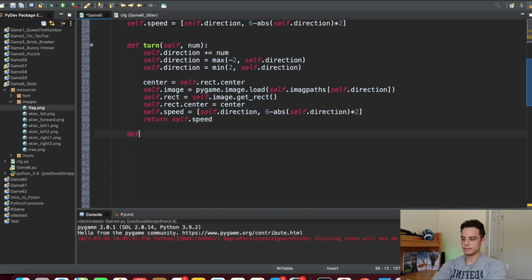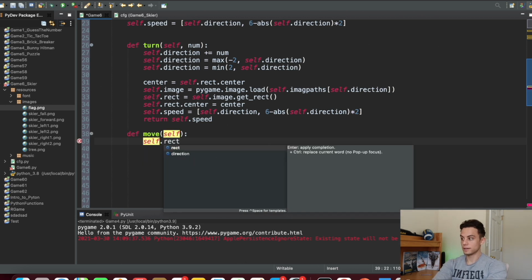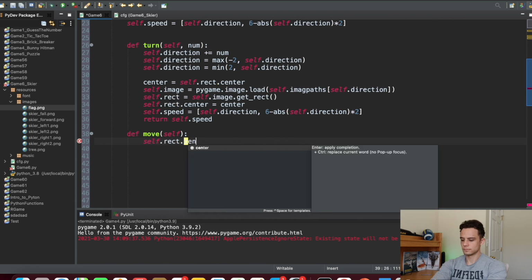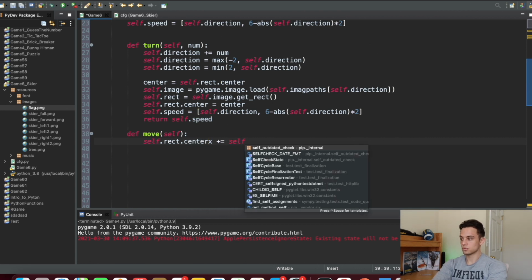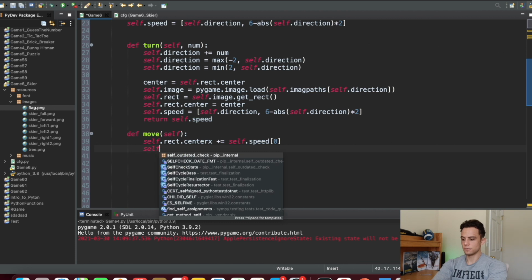So I write def move self, and then self.rect.center x will be equal to self.speed, 0.